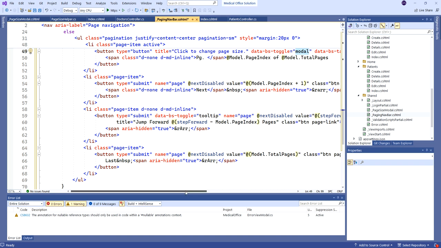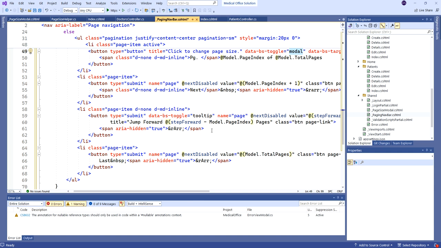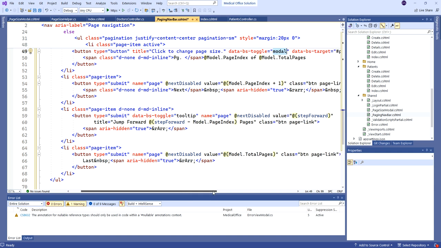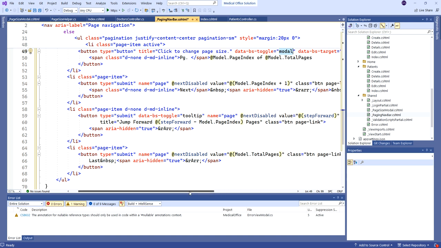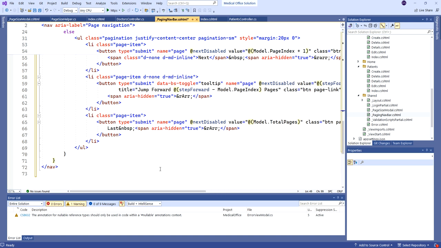Depending on how many pages are left, it will be limited to that or our total jump amount. And finally, go to the very last page, right? So we've just given some extra buttons with extra options is basically what it comes down to.